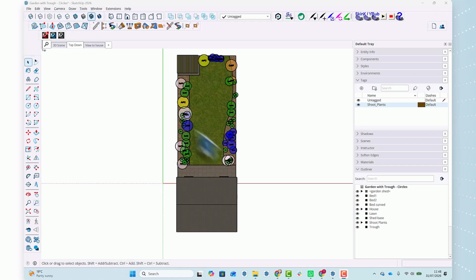So what I would do is create three scenes from this top-down scene I've got here. First, I'm clicking on the top-down scene to make sure that's the actual scene I've got, and I'll just add a scene and rename this one plants only.